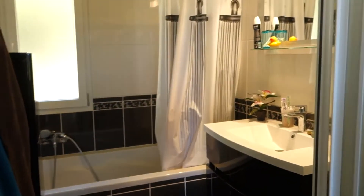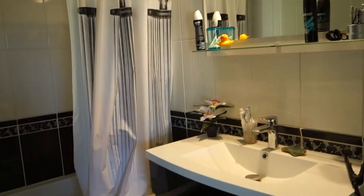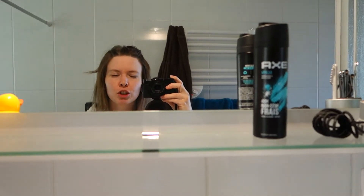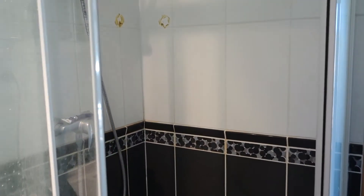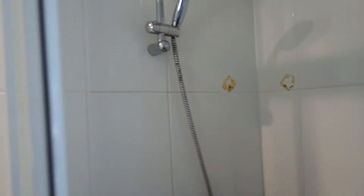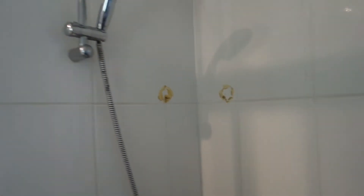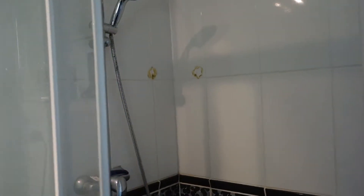Moving on to the bathroom. We put a handle because there were no handles — when you closed it all the way you needed a knife to open the door. The bathroom we did nothing to — well, we put up a shower curtain, that's it. We have a bath, some storage, more storage, and a mirror that is literally chin-high for me — I can see my shoulders and that's all. We have a pretty big shower. There's a thing that was supposed to stick here but it doesn't — I used very strong glue but it didn't stay. Anyway, that was the bathroom.